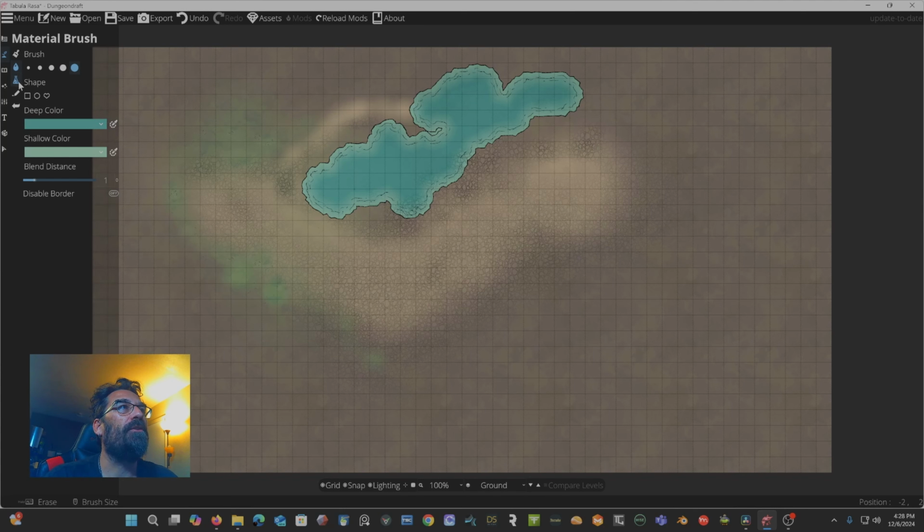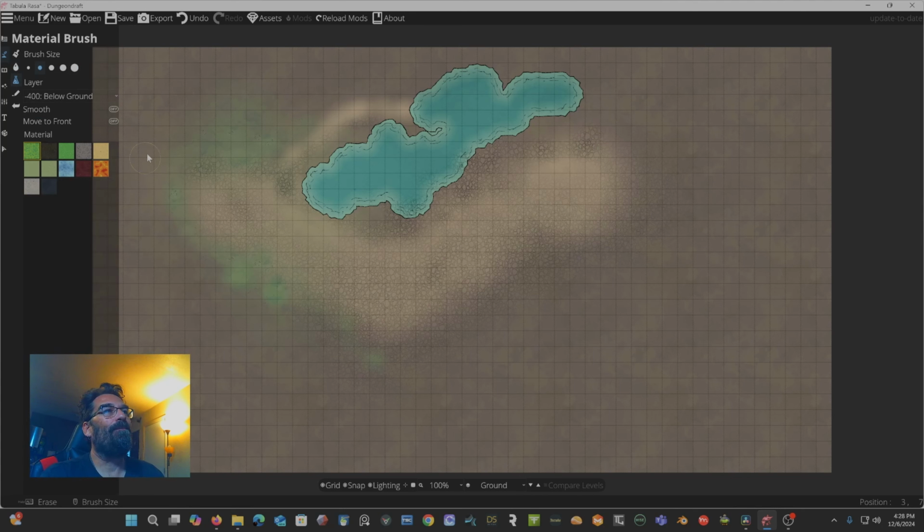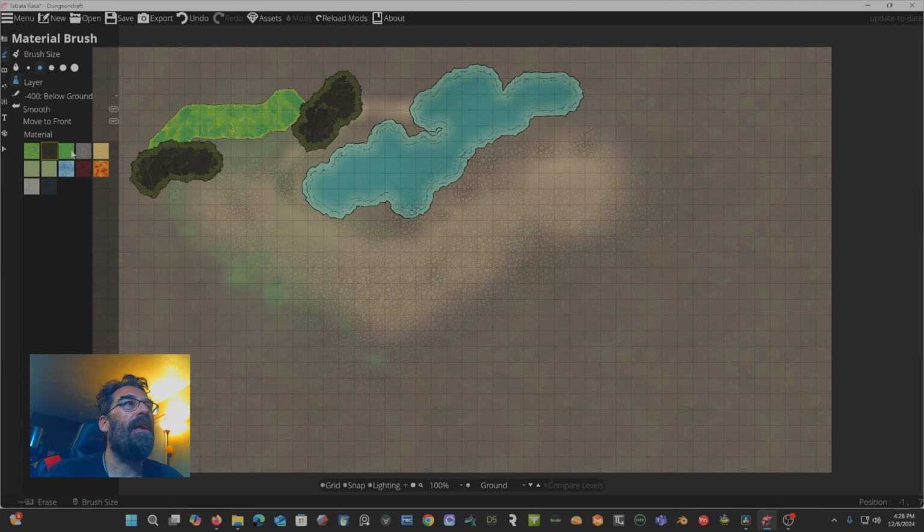Now let's go ahead to the material brush. Now, this one throws me a bit because it's a bit basic in my opinion. Not really sure that I use it so much, but you can see it's a paintable material. You can use it for different things. It comes with the outlines. It can be used for hedges and grass. The grass is a little too bright for me.